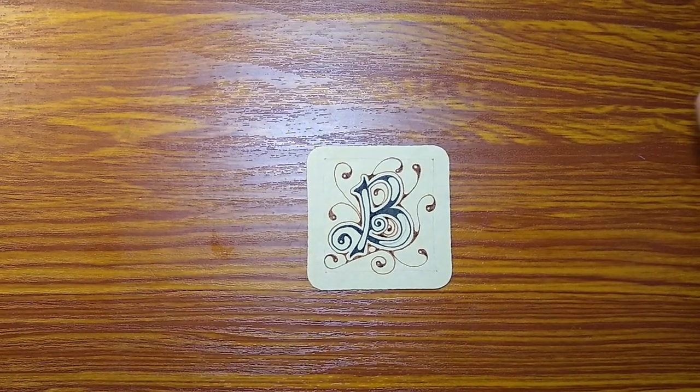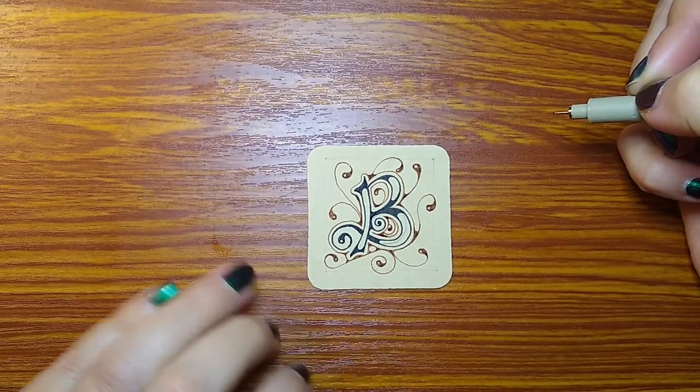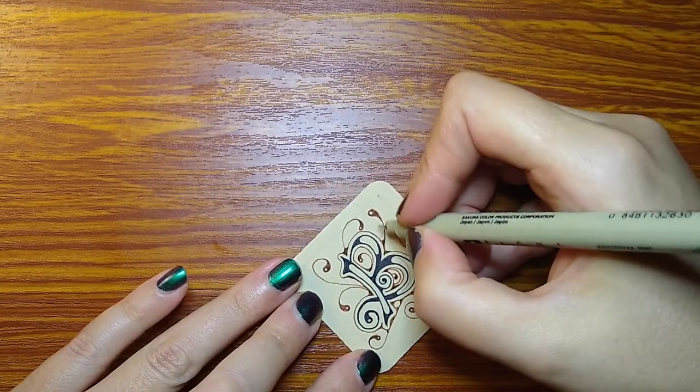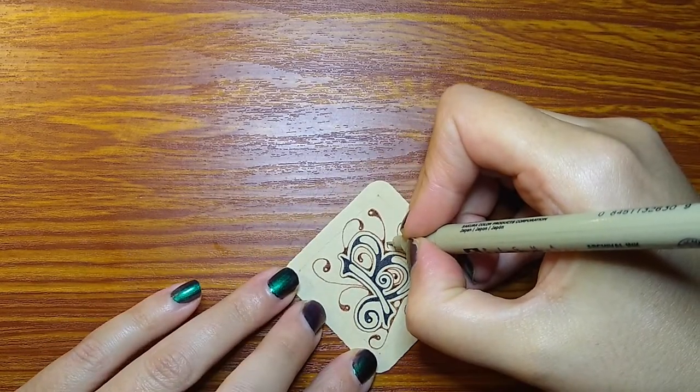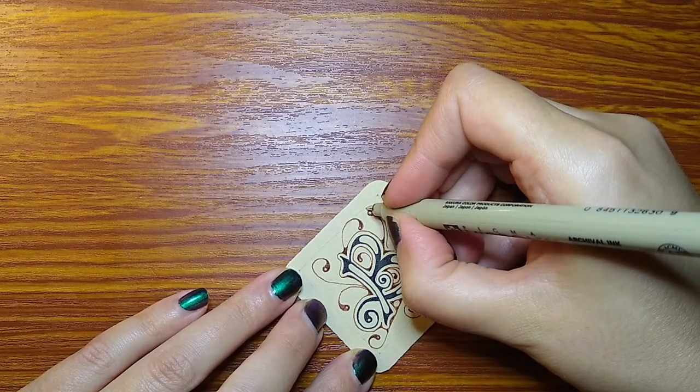So now we've got our first aura and a set of fescue. I'm going to go ahead and do a second aura. This time, you know, including all of that fescue that we just drew.